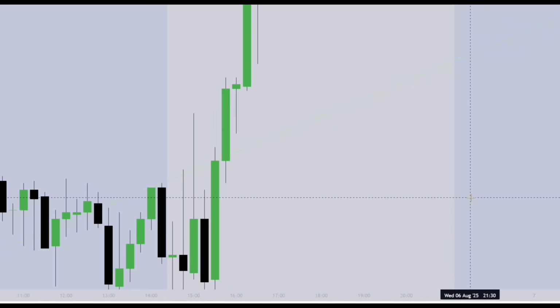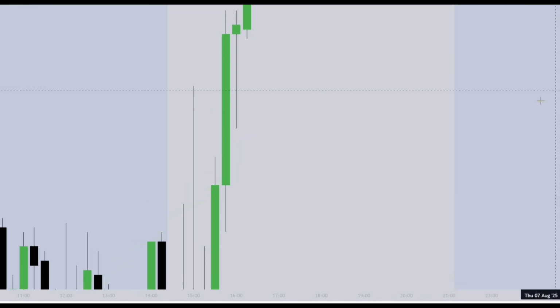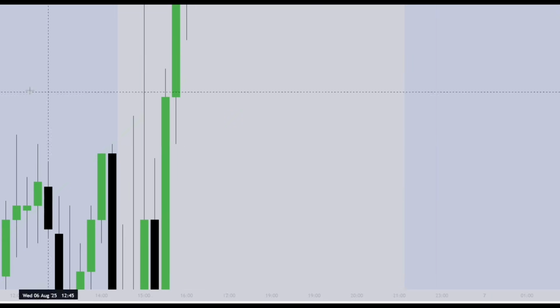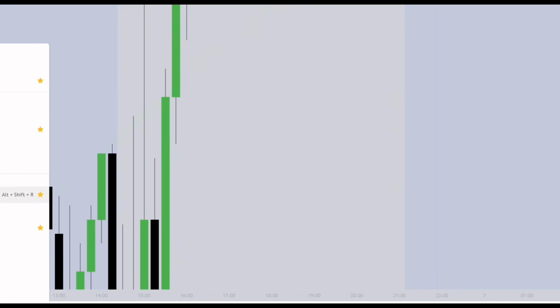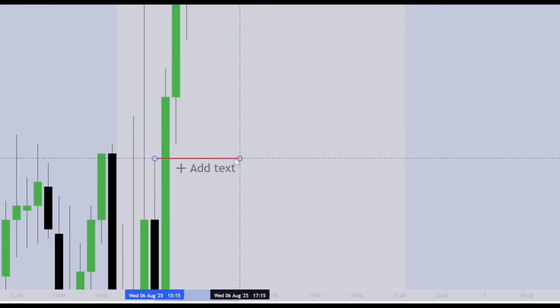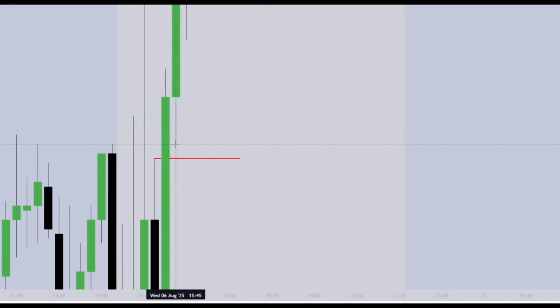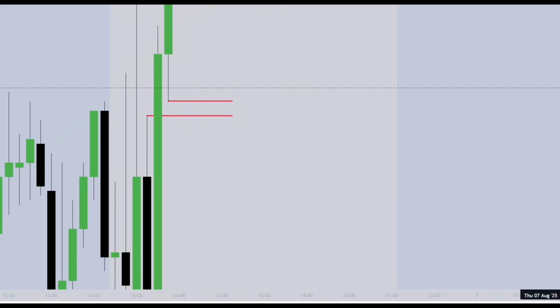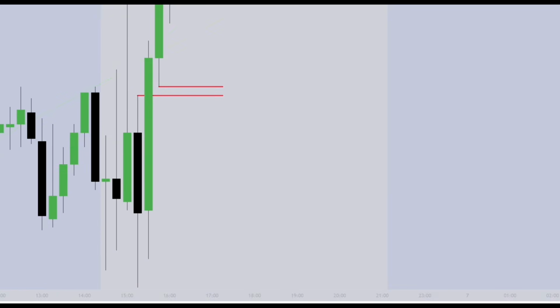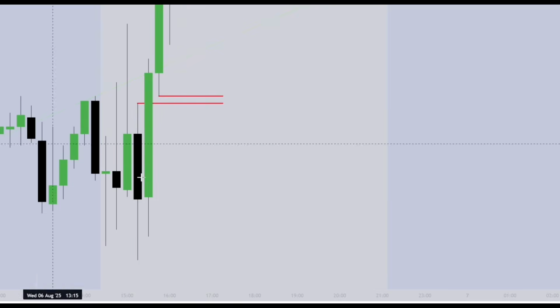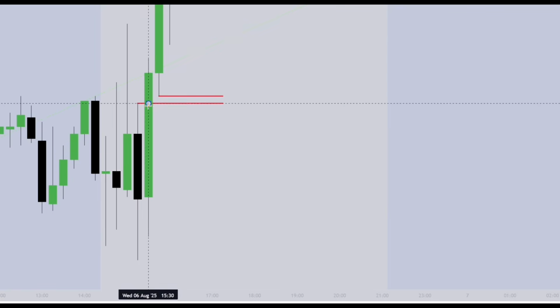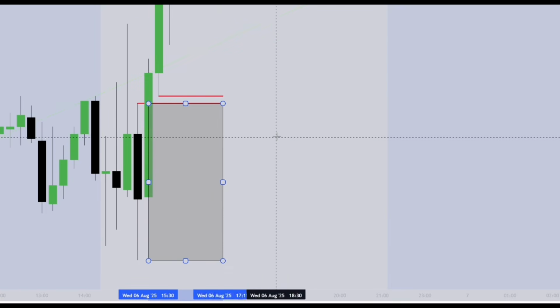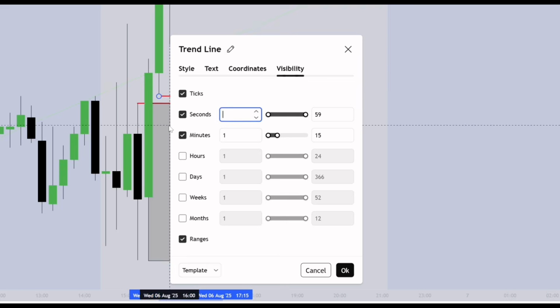I want every trader to understand what a fair value gap is. This here is essentially the fair value gap, right? The fair value gap in this case is, you can see this wick, and this wick, there's a gap there. If you look in between the red lines, there is a gap. My point of interest is always the last candle before the fair value gap. Always, right? It is just going to be this candle over here. Boom. I'm going to get rid of the red lines because I don't really like them there.